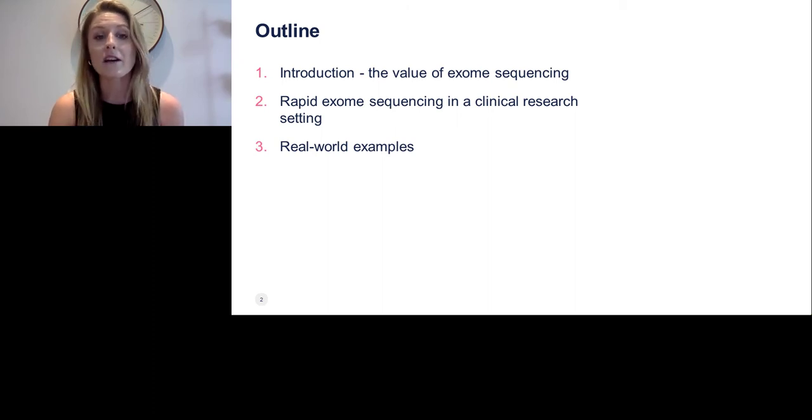So before we begin, Congenica is a digital health company helping healthcare professionals and organizations to rapidly turn complex genomic data into clinically relevant insights that support diagnosis and clinical decision-making. Perhaps some of you might already be aware, but Congenica has developed a clinical decision support platform for the analysis and interpretation of NGS panels, exomes, and whole genomes. Although we're a relatively young business, Congenica has a growing global base of collaborators and customers, including diagnostic labs, research centres, and national genomic programmes. Of particular note is our partnership with Genomics England in the 100,000 Genomes Project for rare diseases, as well as the NHS in the rollout of the genomic medicine service to the entire UK health system.